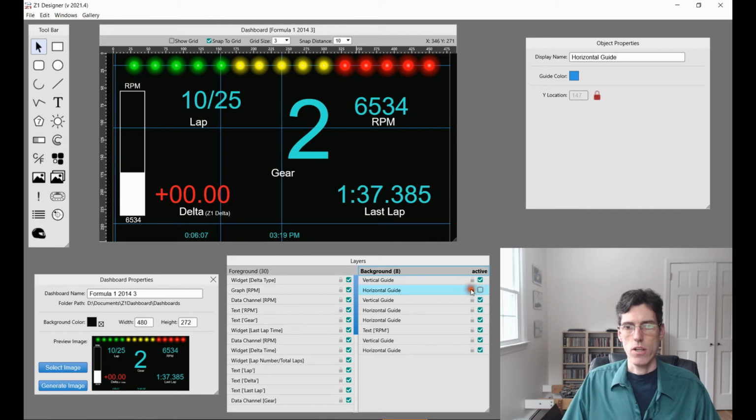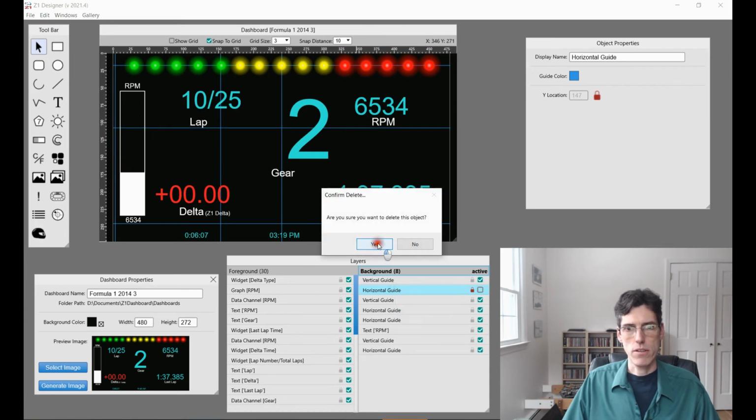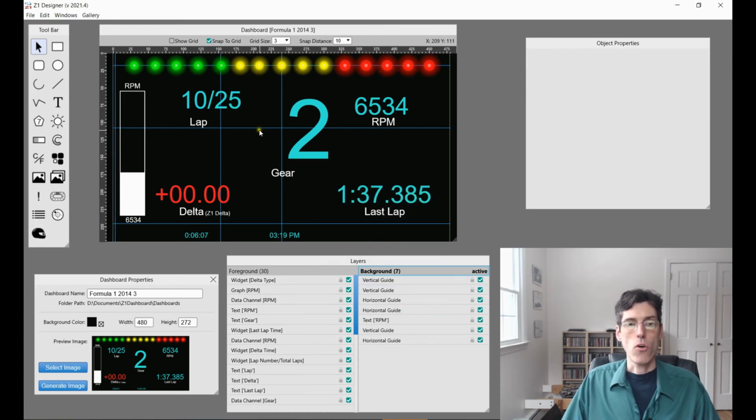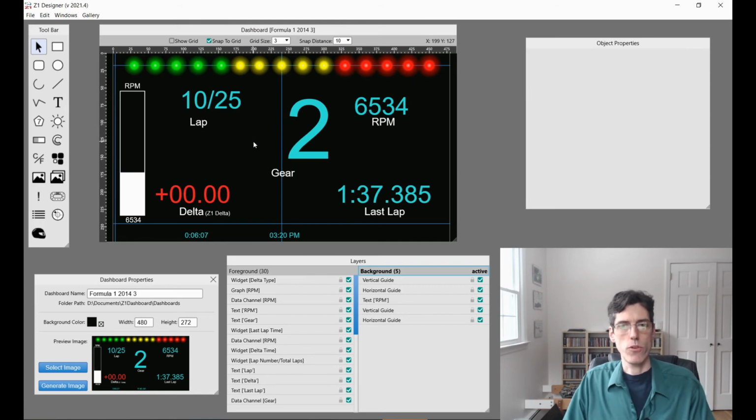And you can use them as you would anything else. You can lock them so they can't be moved. You can hide them or show them. And if you want to delete them, you can right click and choose delete, or you can just drag it out of the way. So if I want to remove this particular guide, I can just drag it back up into the ruler. Same thing with one of these, and back over here, and they'll disappear. So guides are really very useful for placing multiple objects in a linear fashion, so that everything is lined up very well.